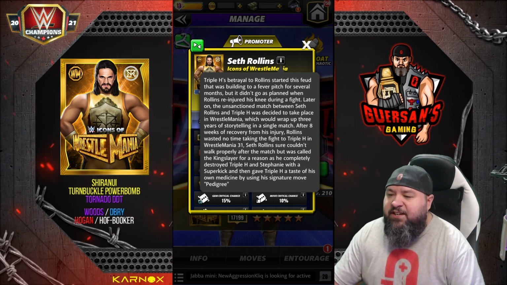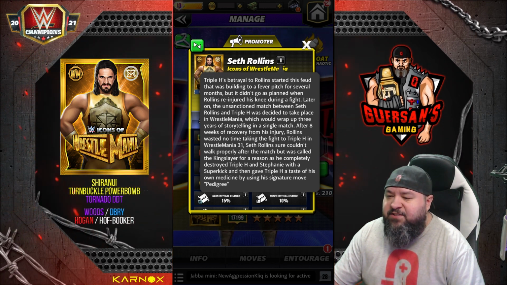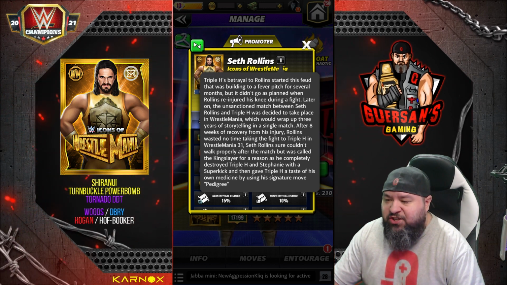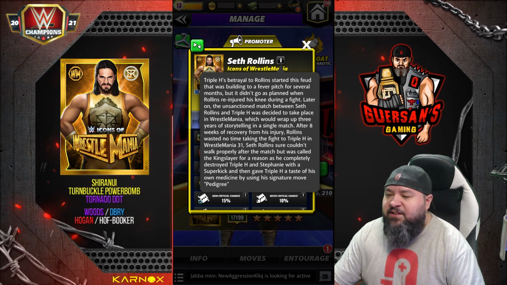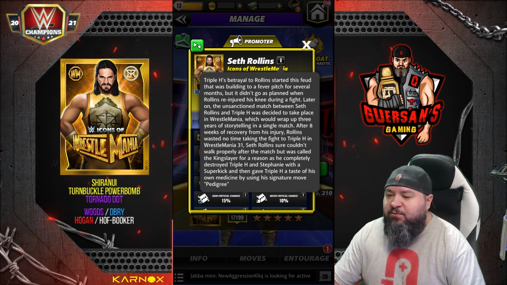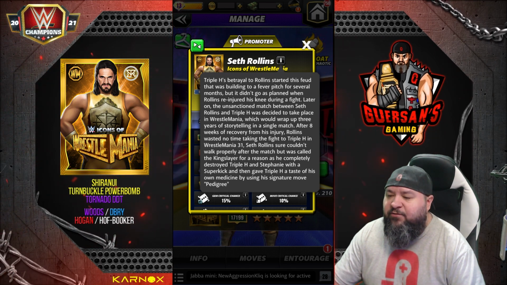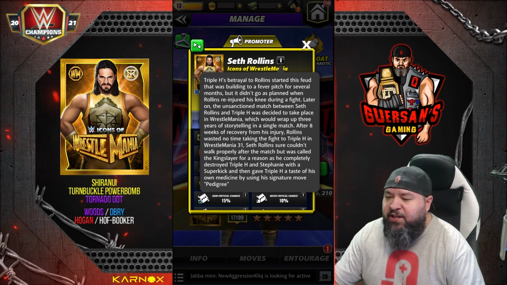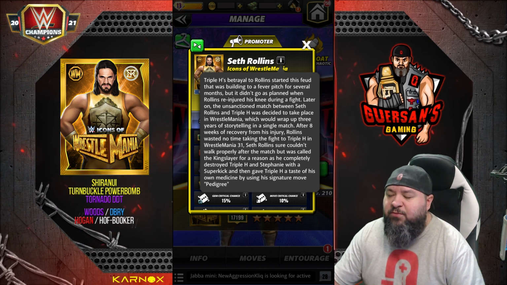Later on, the unsanctioned match between Seth Rollins and Triple H was decided to take place in WrestleMania, which would wrap up 3 years of storytelling in a single match. After 8 weeks of recovery from his injury, Rollins wasted no time taking the fight to Triple H in WrestleMania 31. Seth Rollins sure couldn't walk properly after the match, but was called the Kingslayer for a reason, as he completely destroyed Triple H and Stephanie with a super kick and then gave Triple H a taste of his own medicine by using his signature move, Pedigree.